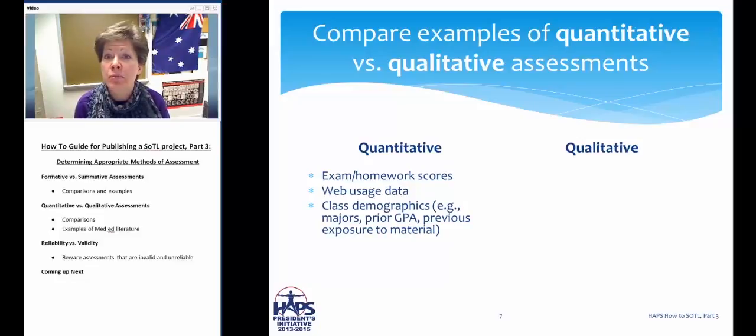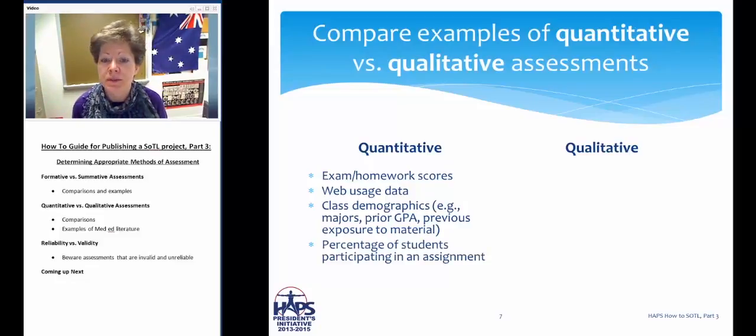If you want to look at prior GPA of students, and we'll talk about this during video 4 when we talk about human subjects approval, but if you get approval to look at prior GPA, you can see whether students with higher GPAs may do better in your anatomy class, or does it not make a difference? Does the type of major make a difference in your class? Is it that pre-nursing students tend to perform better than other pre-allied health students? So these are types of quantitative assessments you can use.